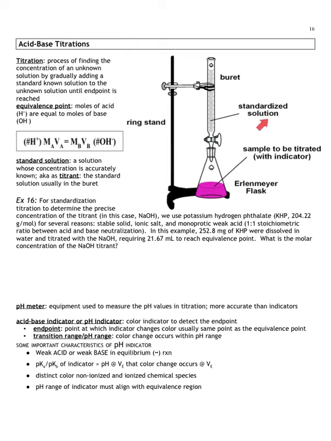So it's measuring a certain solution, and it's called a standardized solution because it's a known concentration. So standardized means known. We know what the concentration of this acid or this solution is, the known molarity. And then, of course, we have what's in the Erlenmeyer flask, which is our unknown molarity. So we don't know the concentration of this solution. And so we're titrating a known against an unknown, which is very common of what we do in chemistry. We usually will test knowns to understand our unknowns from that.